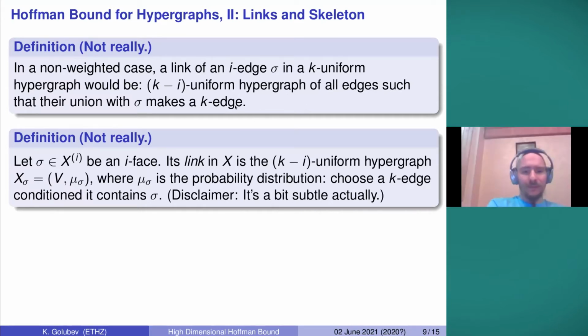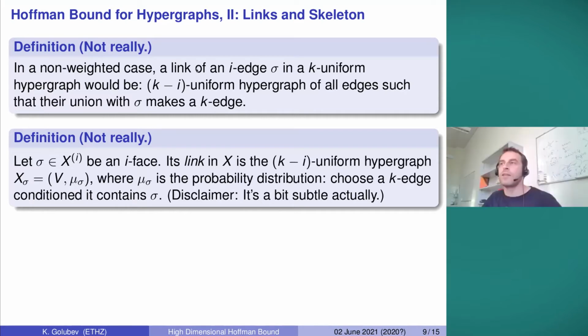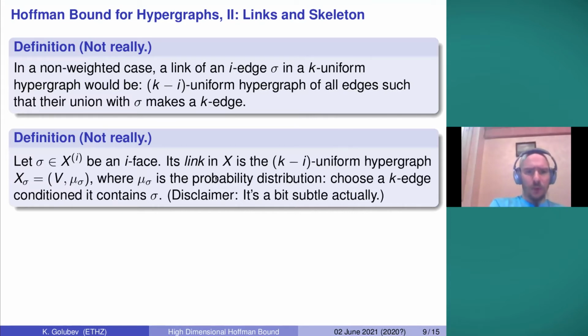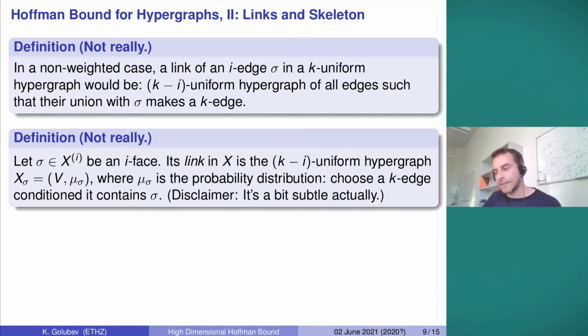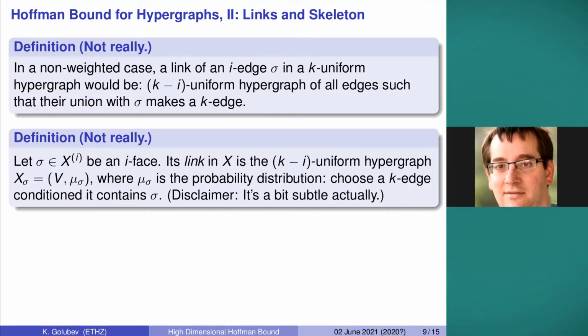Okay. So in the case of a non-weighted hypergraph where you have, as I said before, links, imagine you don't have weights, then it would be exactly this. It's the same as the contraction of a tensor. I think it's the same as the contraction of a tensor. So you're summing over one of the dimensions or some of the dimensions. Like you're looking at some slab, and then, yeah, not even summing.